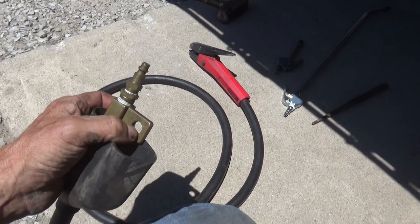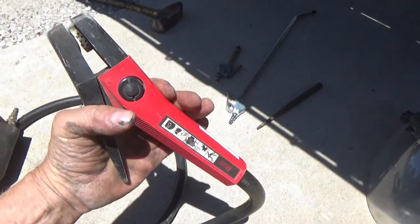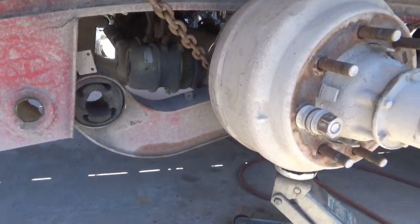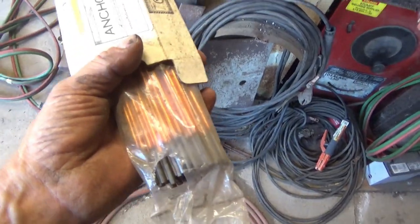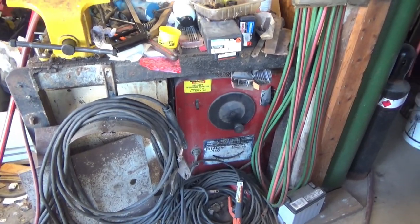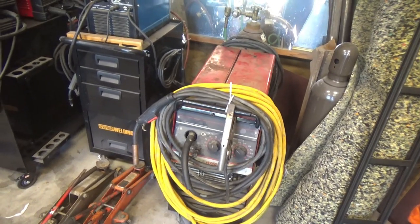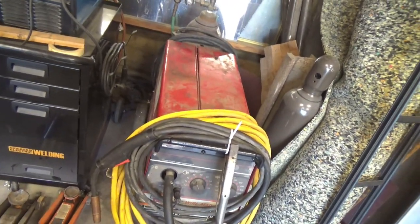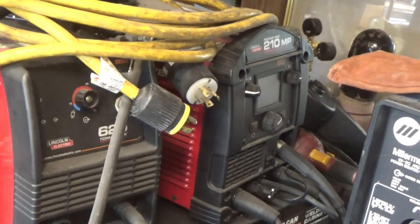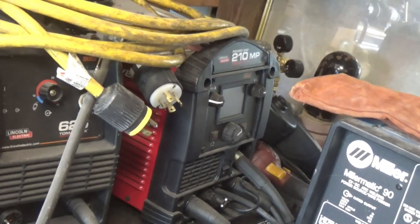This is an air arc here — we clamp a stick welder onto this and then an air hose, plug it in, and it uses carbon arc rods to blow the welds off. Here's a box of the carbon arc rods. We're going to use a heavy-duty DC arc welder, or stick welder, and hopefully a heavy-duty MIG welder — I had to take it to the shop and get it fixed. If it's not working right, we'll use my smaller welder for a temporary stitch job and go over everything with the stick welder.